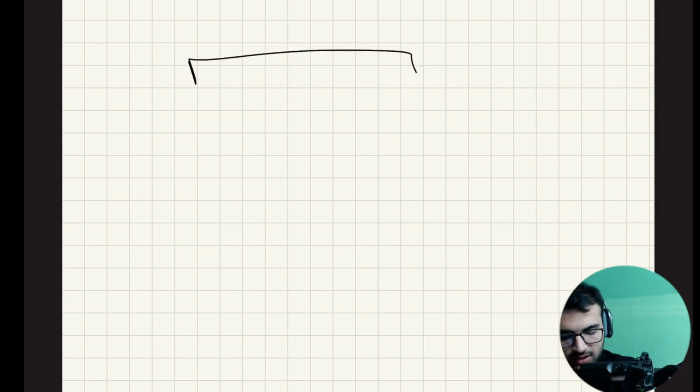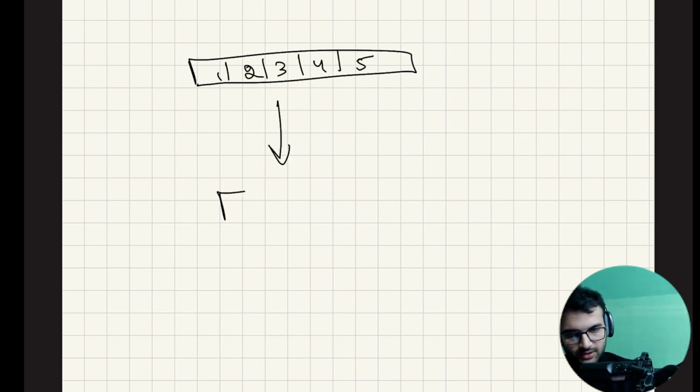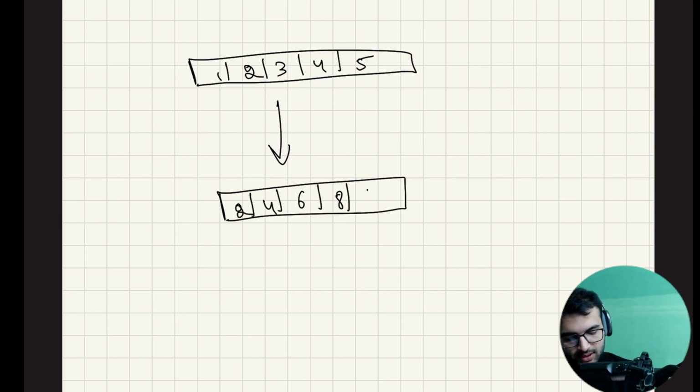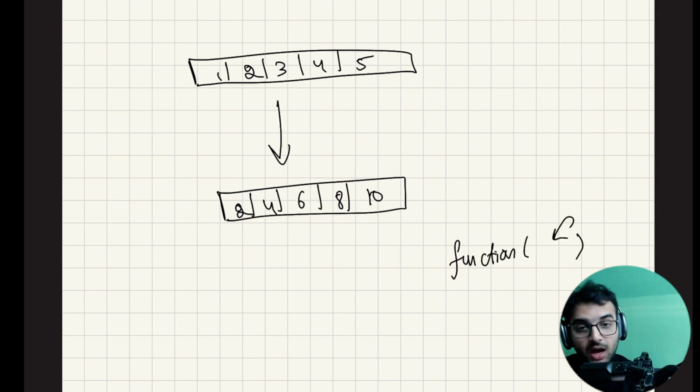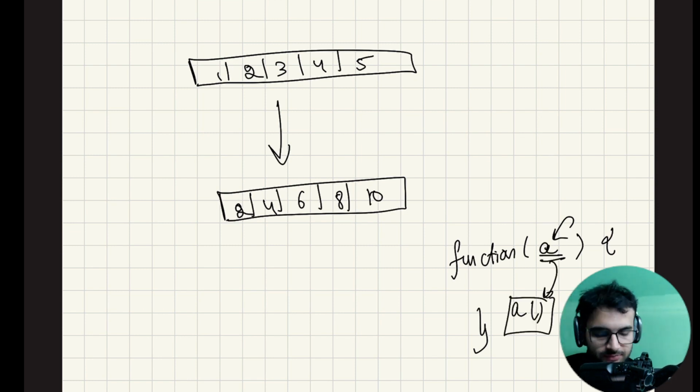You know that the input is 1, 2, 3, 4, 5. And you need to transform it into 2, 4, 6, 8, 10. We know one thing about JavaScript. Okay, bhaiya, in JavaScript, a function can actually take another function as input, right? And then you can actually call this function. If this was A, I can actually call A here. So a function can take another function as input in JavaScript.